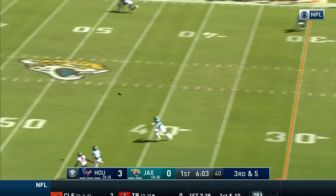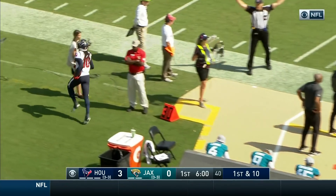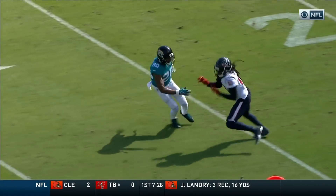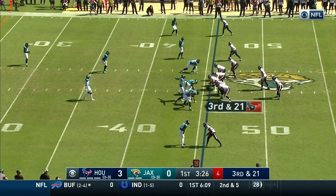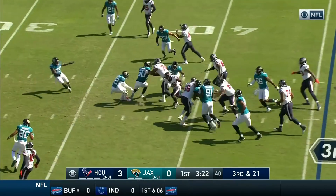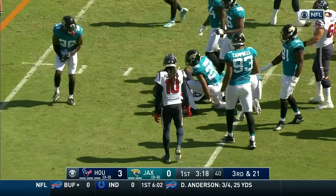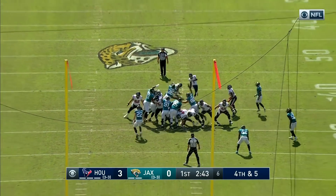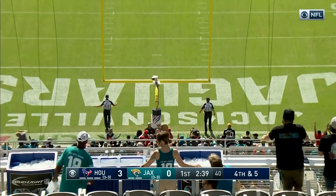Watson looking that way, taking a shot for Hopkins — what a catch! Hopkins with one hand! He's battling the right arm of DeAndre Hopkins, trying to impede him; arms are locked up. Davenport allowed two and a half sacks last week. On third and long, the Texans just run it. Lamar Miller does a nice job on that run. 47-yard attempt for Fairbairn — with the wind, and he is good.